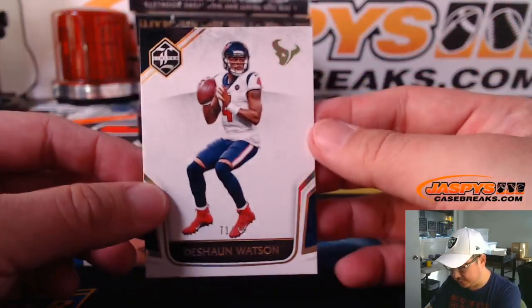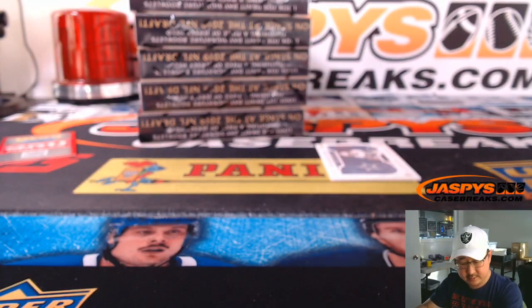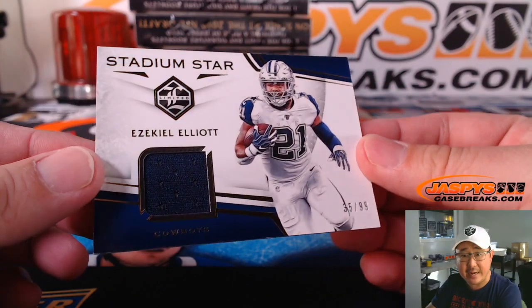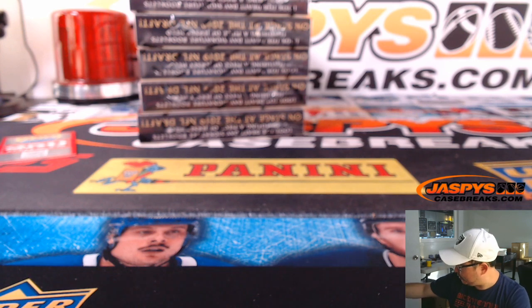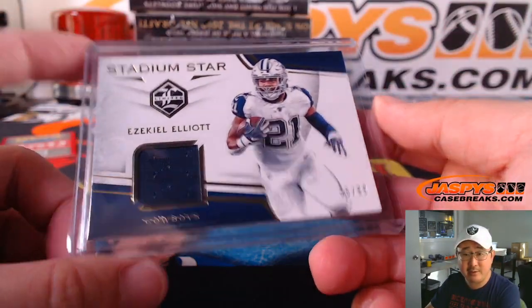There's Deshaun Watson, 75 for the Texans. And we got Stadium Star Ezekiel Elliott, 35 out of 99. Cowboys, they got to start paying some guys. Dak Prescott's got to get paid. Are they going to do that? Amari Cooper, I think, has to get paid. Are they going to pay him?